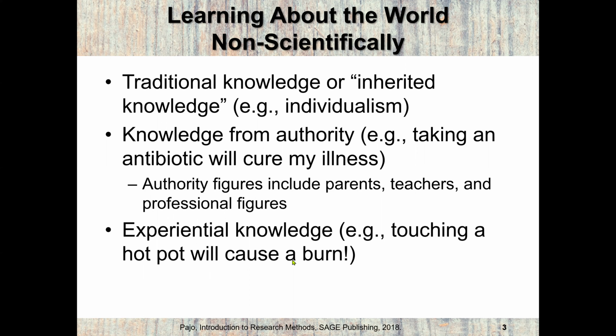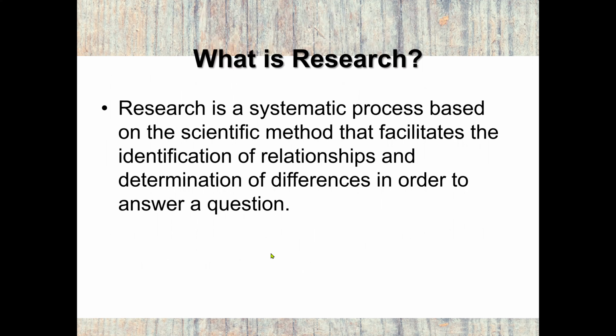There are so many examples, even in marriage or having a friend. Maybe the first time I had a friend, things didn't go well due to a few things, so I learned from that. Next time when I'm going to make friends, I make sure I avoid those things that made our friendship bad. This is experiential learning, learning from experience. Again, those are the three types of learning: traditional knowledge, knowledge from authority, and experiential knowledge.